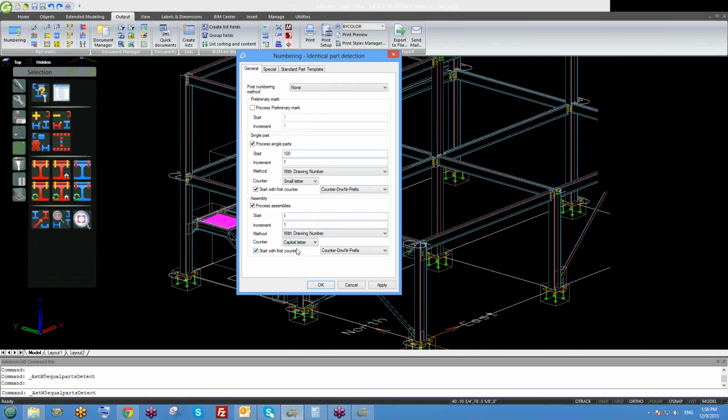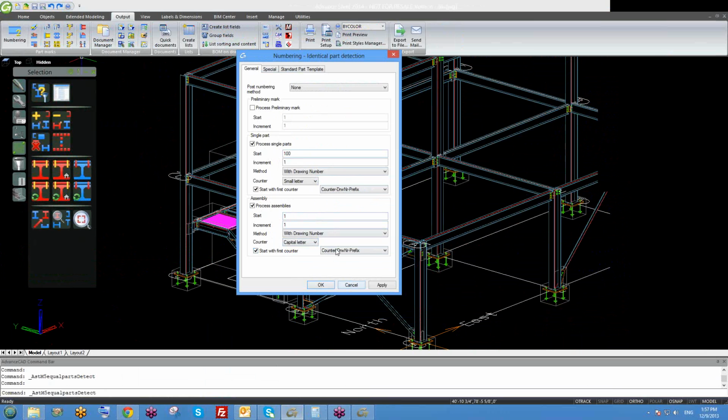So, for example, if you have your column detailed in sheet number 1, in your piece marks you're going to get number 1 plus something, depending on what you have here: this capital letter and these prefix settings. We're going to see the prefix settings. Prefix settings is going to assign a fixed prefix to your objects. So what does that mean? It means you can specify, I want to get C for columns, B for beams, P or PL for plates, and so on.